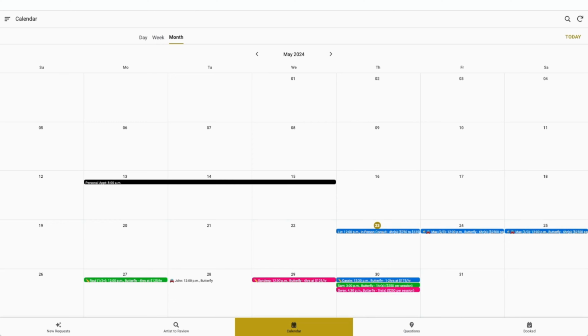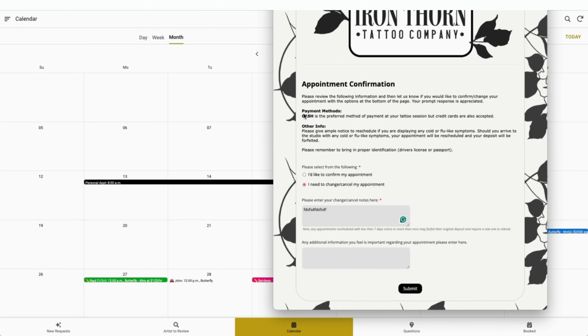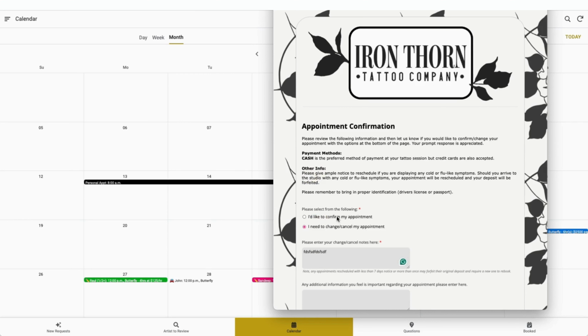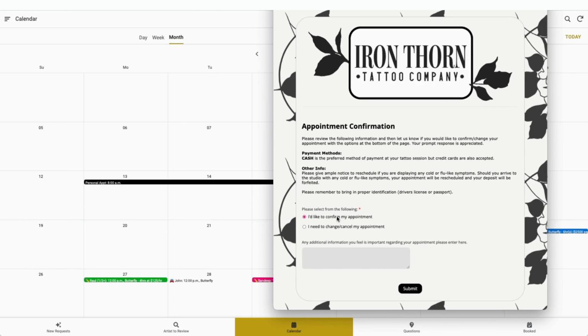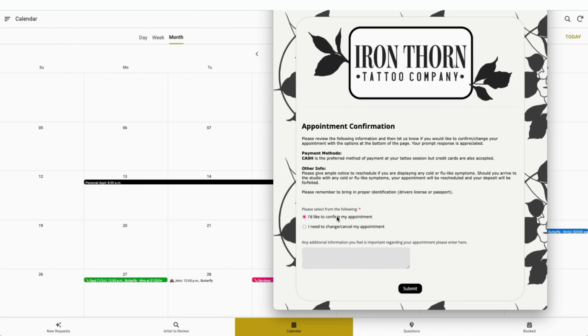And then the client clicks on that link and submits this confirmation. So this just reiterates maybe cash only is accepted. It gives the client the opportunity to request a change for their appointment or to confirm. This is used by your booking assistant to make sure that everybody a week before or 8 days before their appointment has confirmed. At different intervals, reminders are sent if they haven't confirmed yet. And then at a certain point, the artist will directly reach out and say, look, we haven't received your confirmation. Are you still planning on coming? So I really recommend that an artist go through this process so that they can see all the language and make sure they understand what a client will see when booking.